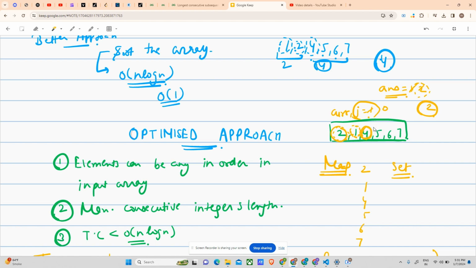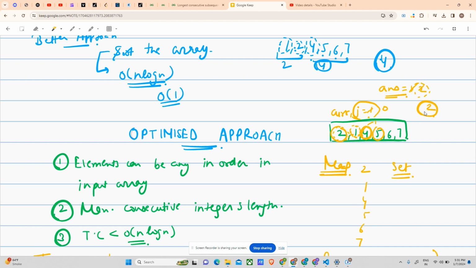No. Okay. It will give me 1. But 1 is less than 2 again, so the answer will remain 2. Okay. Then for 5, I will see if I'm able to find 4. If I'm able to find 4, go to 4. The answer is 2 right now. For 4, 3 is not present, so it will give me 2 only. So 2 will remain 2.